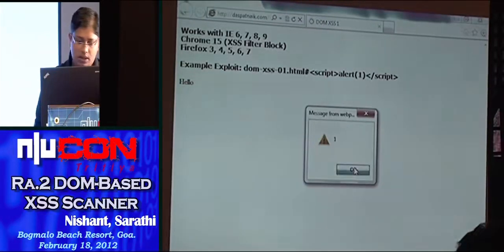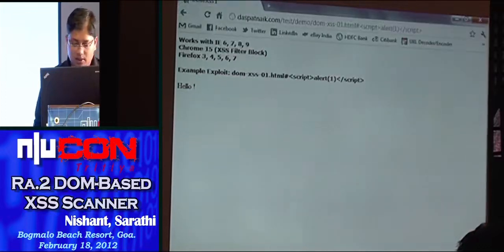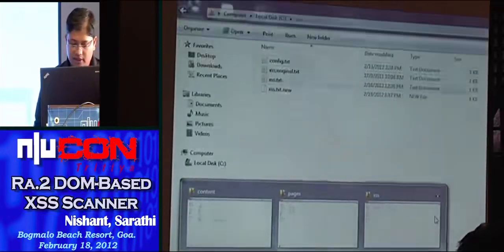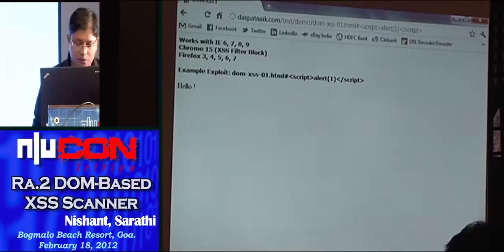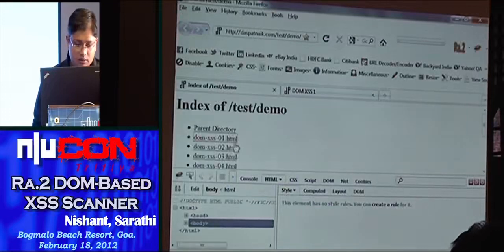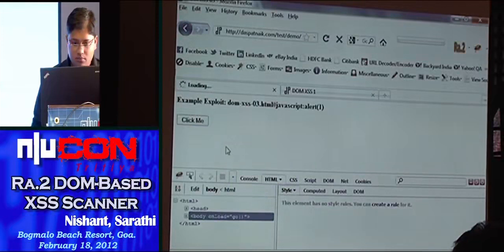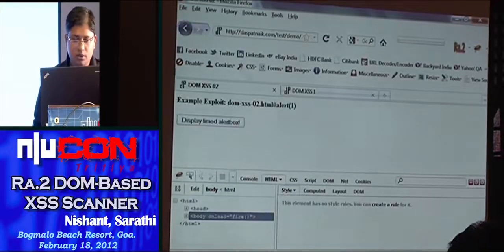So you got an XSS on IE, but not on Chrome. But see, there are a couple of other vectors that will lead to an XSS issue on Chrome as well as on IE too. I'll go one by one.